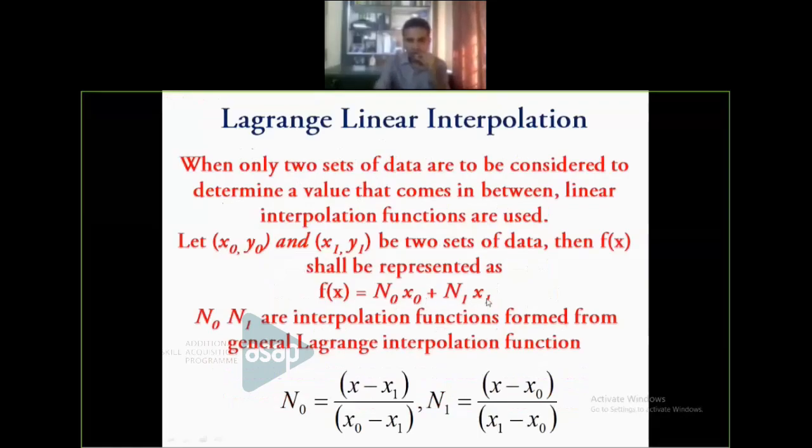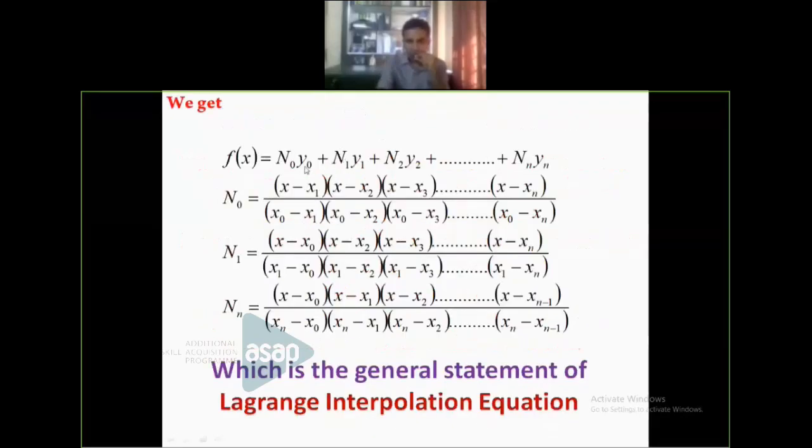To make it easier, if there are n data sets, that means you start from 0, 1, 2, and likewise it goes to n. How many terms do they use? They use n plus 1 terms, because it starts from 0, 1, 2, 3, and likewise it goes to n. So the number of terms that you use here is n plus 1. If you got n data points, you got n plus 1 terms. This is something which you should keep in mind.